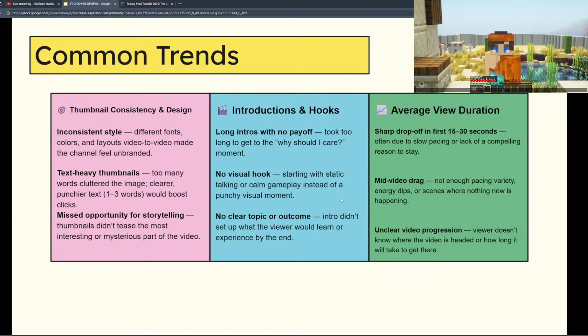And so when I was doing my research, I ended up coming across a couple of trends when I was looking at the channels that we'll go into. We'll go over the three common trends that I saw, and then we'll go into a couple of different channels, 6 actually, that you guys have submitted. And then at the end, we'll leave a little bit of time for some Q&A.